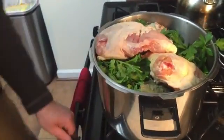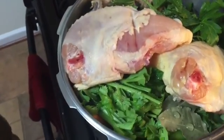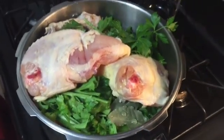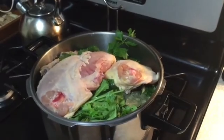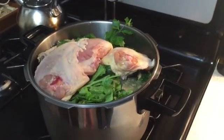Okay. The chicken bones are still frozen, so they're taking up a little bit of space. I'm gonna turn this up to high, let it get boiling. Not really a rip-roaring boil. As soon as it starts bubbling, then I'm gonna turn down and simmer, and we're gonna simmer it till tomorrow morning.